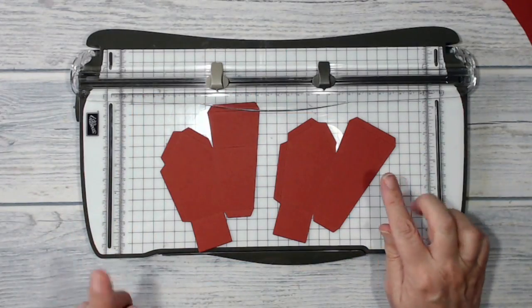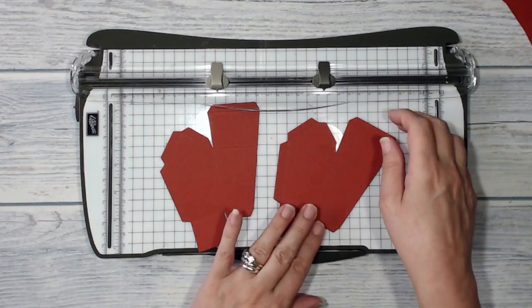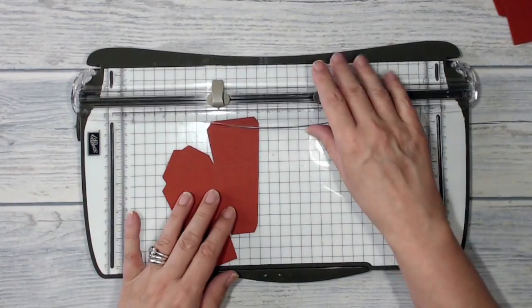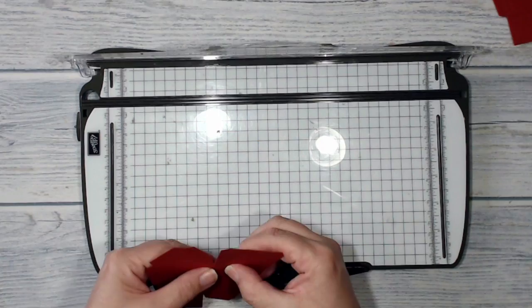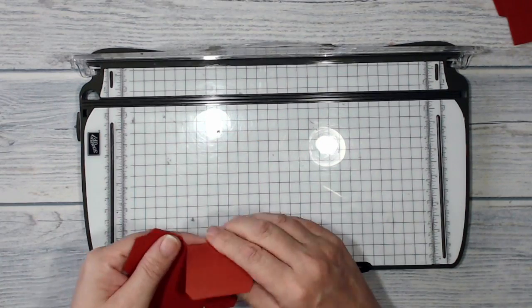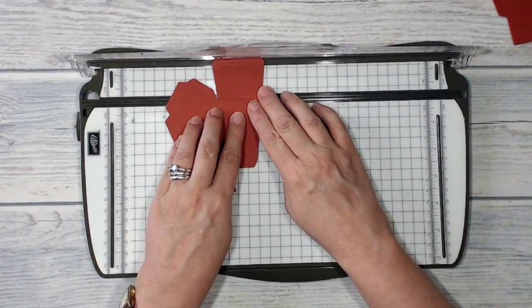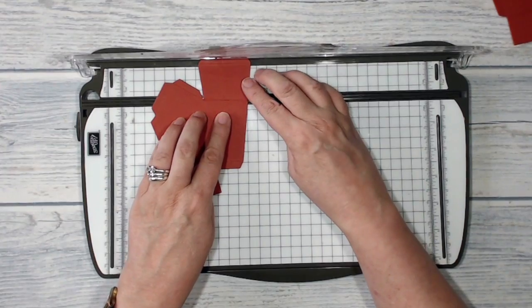I've cut the little house from the Home Sweet Home die set, and I've used Cajun Craze, which seems to me a very terracotta-y flower pot colour, and I'm going to chop off the bits that I don't need. So I'm going to start by just making it clear to myself where they are, because I don't want this here, and I'm not worrying about slicing off that piece there, because I'm going to be dealing with that in just a second.